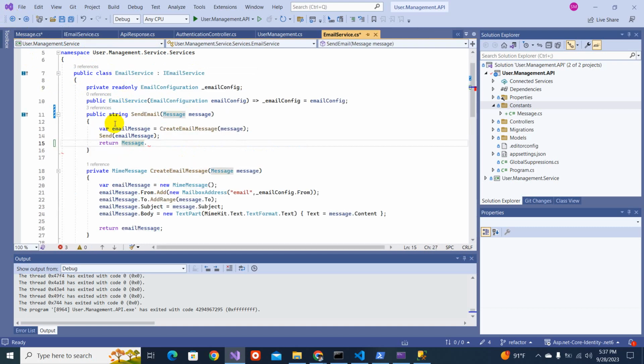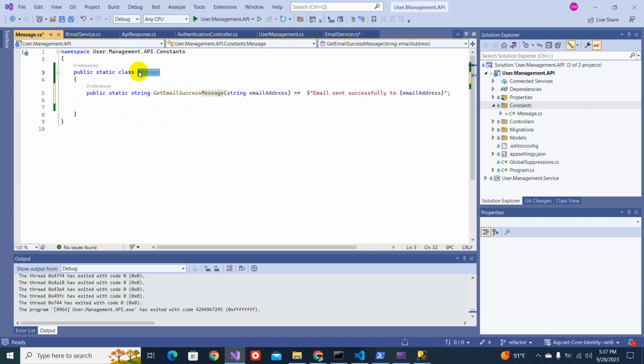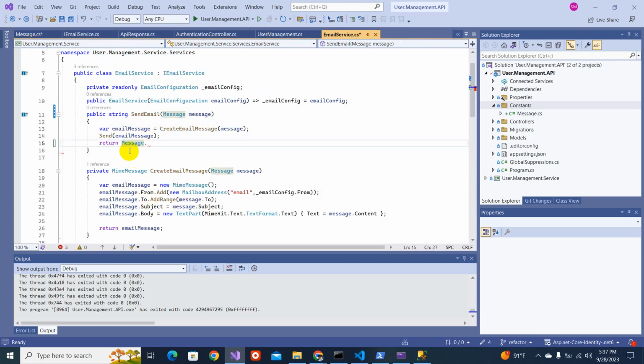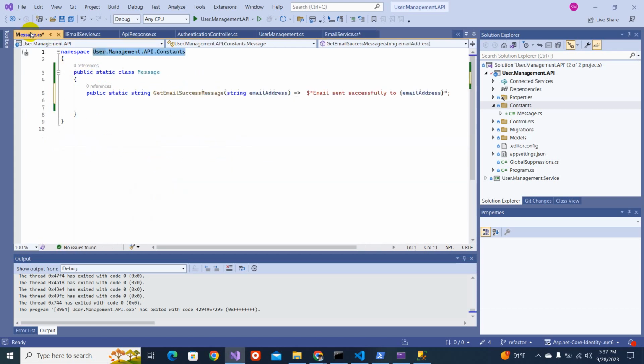Okay, this will be the problem. We'll have to change the name, or maybe add the reference for this, constant dot message. Better to change the name because this will be a conflict.